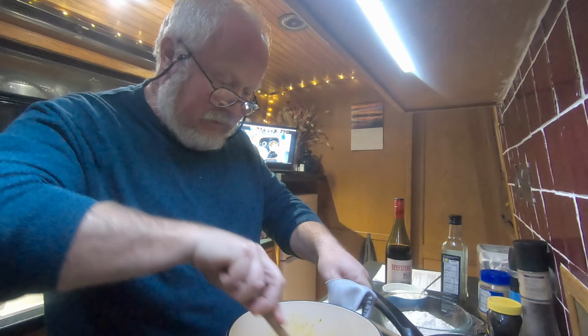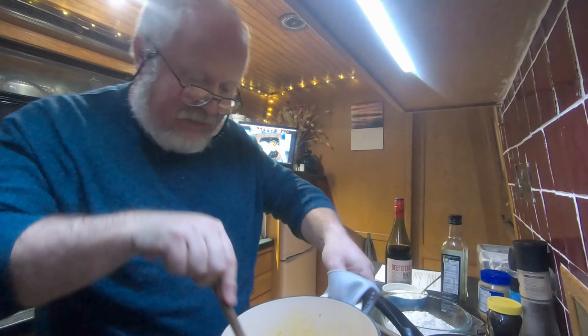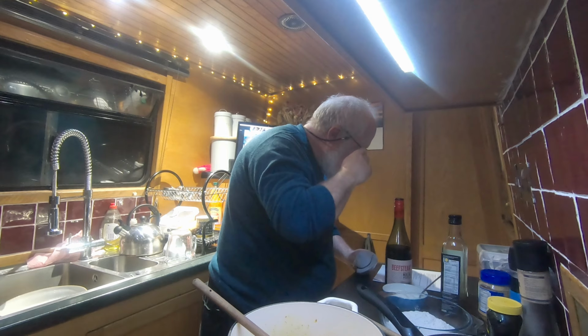It's gone a bit hard, as you'd expect. It's called the gubbins. Gubbins, is it? Gubbins. But we need to soften the veg. We don't need to, really, according to the recipe. He's added his sauce, so now he's adding his chicken. 2 minutes. 2 minutes.